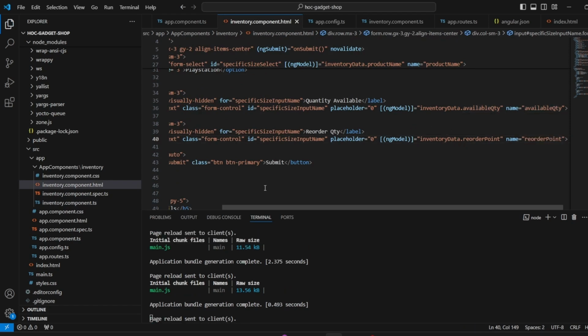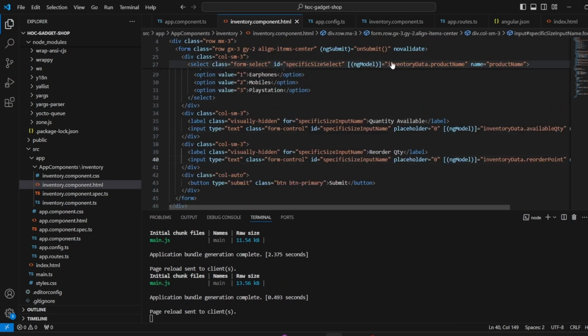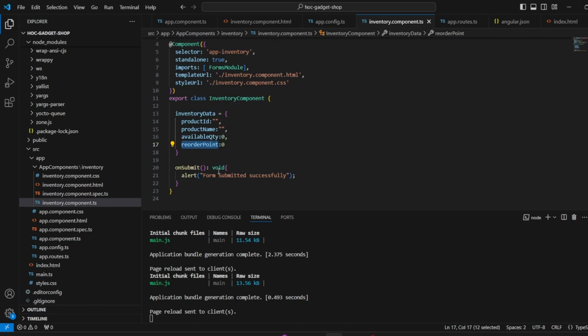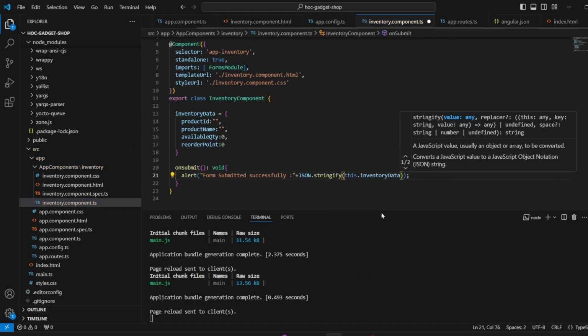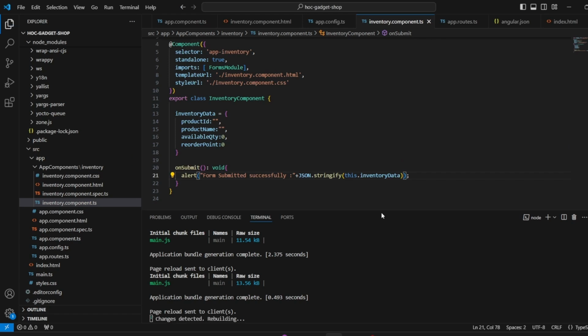Okay, so saving it. Now what I want is I just want to show this data also. This is a JSON, right? All of the data would be available in JSON format. For that, I just want to use the stringify function and pass the inventoryData in it, saving it.